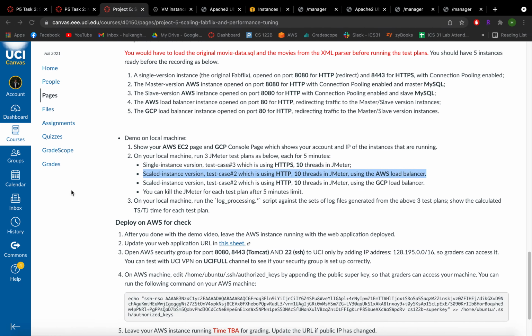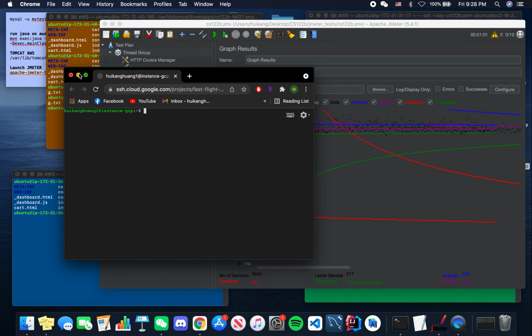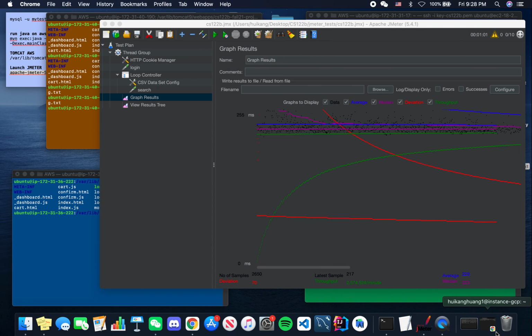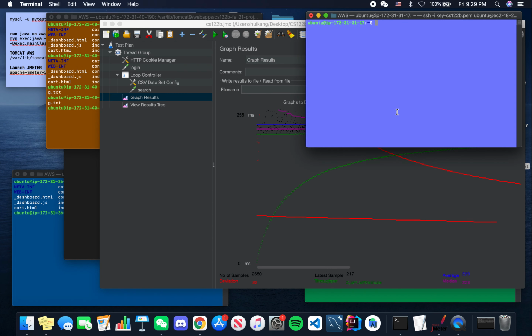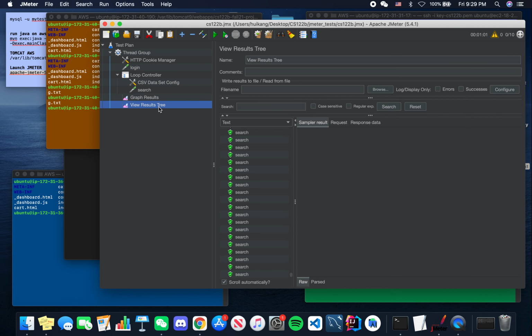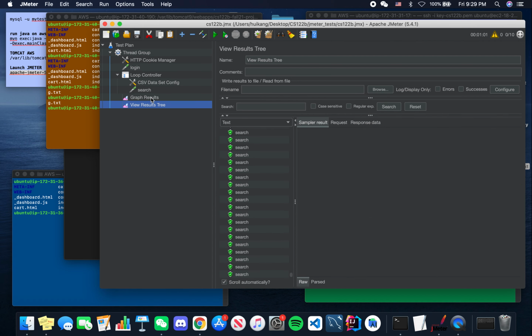Okay, so let's put this away first. So AWS, that's not this one. That would be this one, right? So this is the AWS load balancer. Let me clear all this. This is the graph, and now let me clear all this.